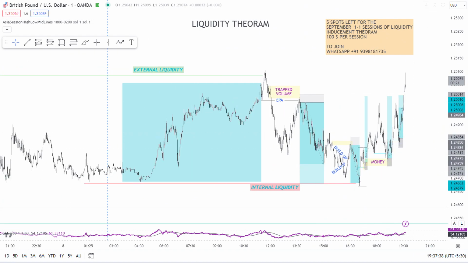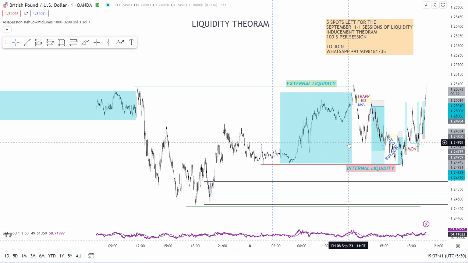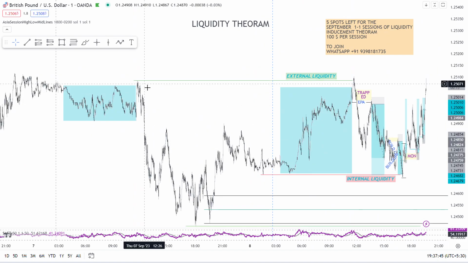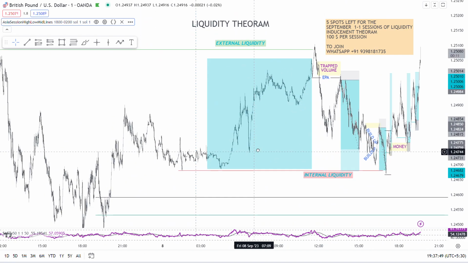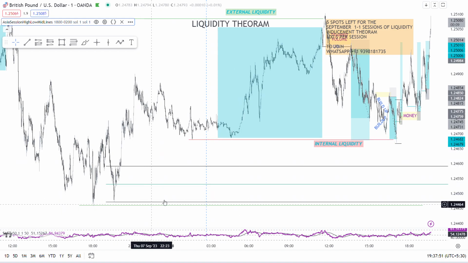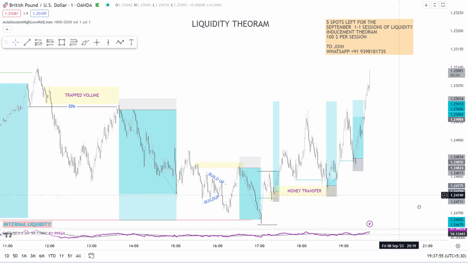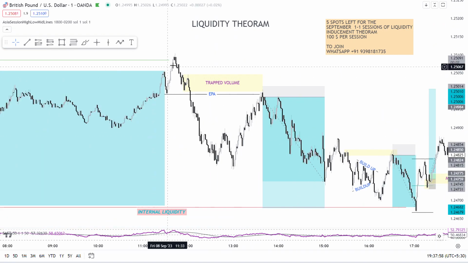So when coming to the charts, the first thing we should do is the high time frame analysis, where the high time frame liquidity is taken out. The high time frame liquidity that got taken out is external liquidity. So until at least the Asian liquidity or this liquidity, we should consider the sells from the marketplace. Why? Because the high time frame liquidity is telling sell.